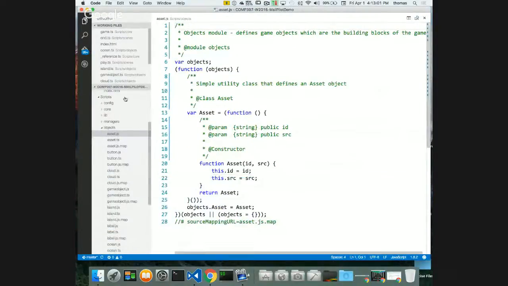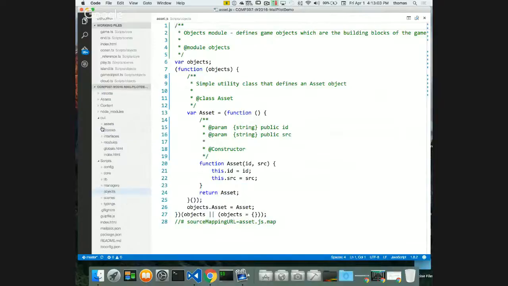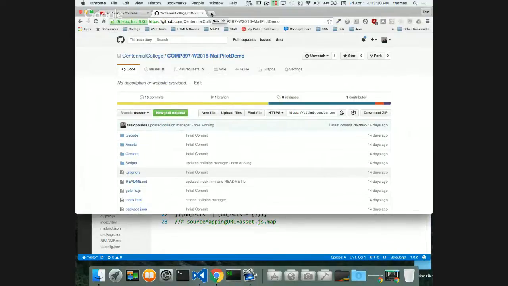Okay, here's something that I've done a little different. I've used a new commenting style that I introduced into COMP392 as well, where I can comment my objects with this JSDoc coding style. Some people may have seen it. If you're in COMP392, you would have seen this already because I've talked about it.